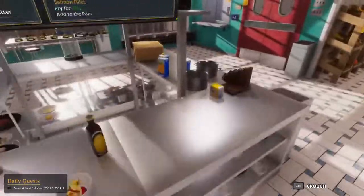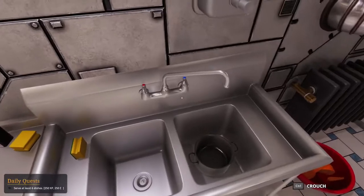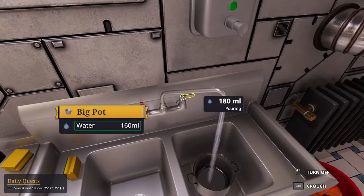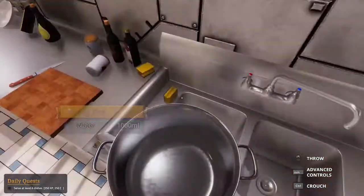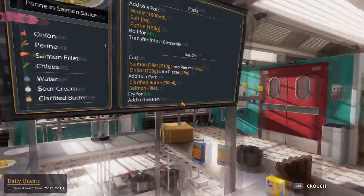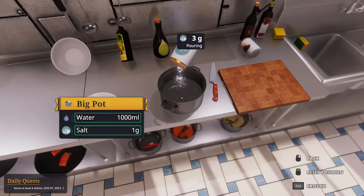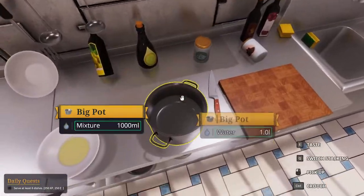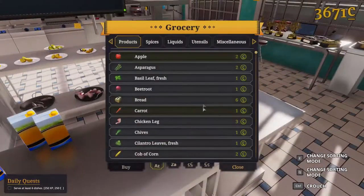So 1000 ml. Let's see. Okay. Salt. 5 grams. And penne. 150 grams.